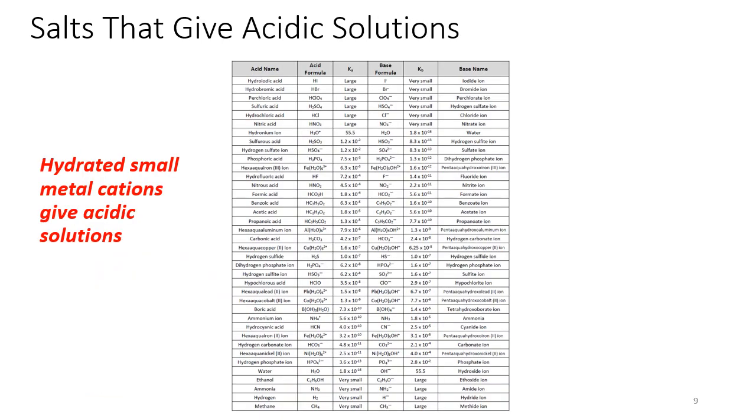The last type of ion that gives an acidic solution is hydrated small metal cations. So you might notice there are some weird names on your acid-base ionization chart, such as this hexaaqua iron 3+ ion listed on the acid side, or hexaaqua aluminum ion, hexaaqua copper 2+ ion, hexaaqua cobalt ion. There's quite a few of these. All of these are small hydrated metal cations. They're actually all complex ions. And these complex ions in water will contribute to the pH of the solution by forming a solution with a pH of less than 7. So they will give us an acidic solution.